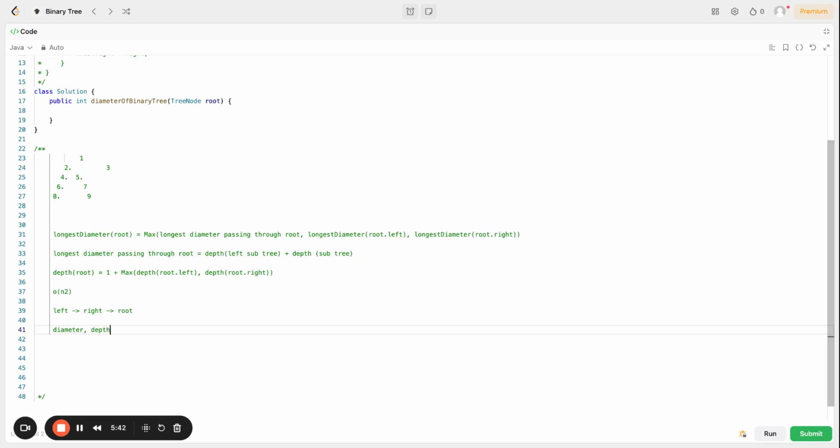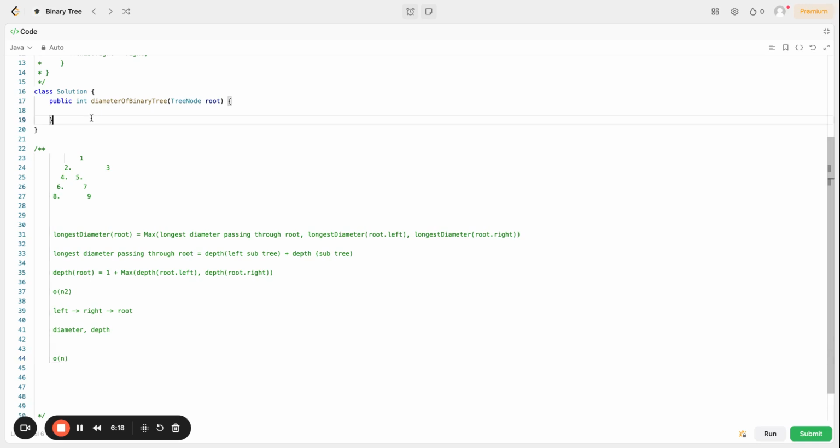Since we are traversing from the bottom up, for computing 8, which is a leaf node, we can compute both diameter and depth for 8, and similarly for 9 also. If we have results for 8 ready, then we can compute for 6, and if we have results for 6, we can compute for 4. Similarly, if we have 9, then we can compute for 7, then for 5, and we can compute for 2 if we have results of 4 and 5 ready. So in this way, with this bottom-up traversal, we can compute everything in O of n.